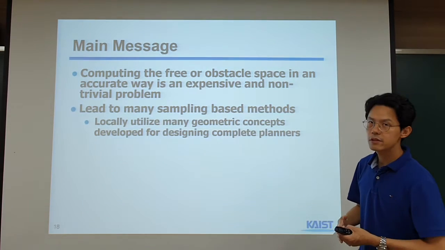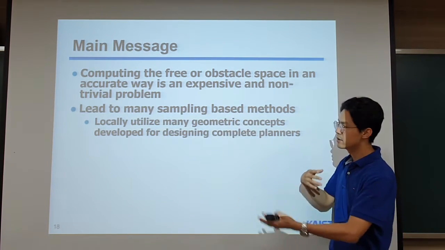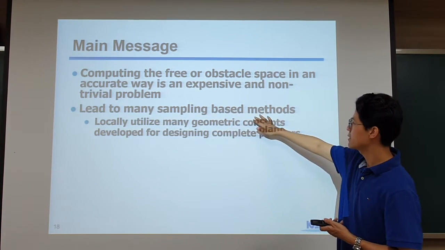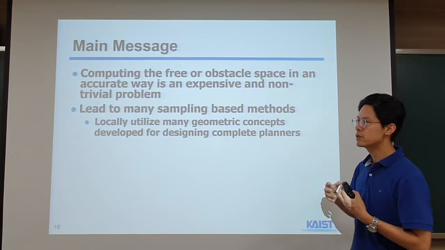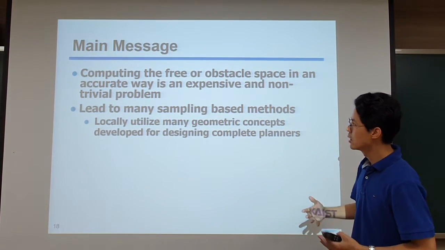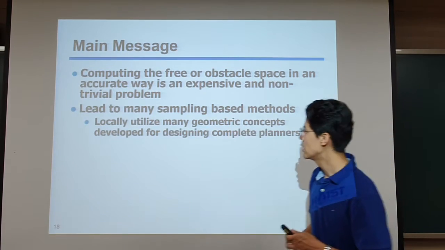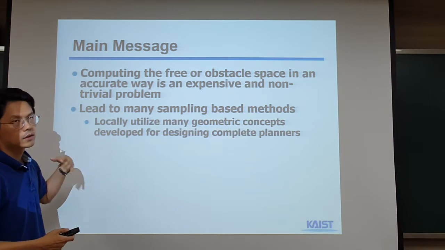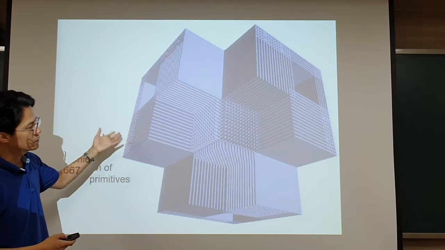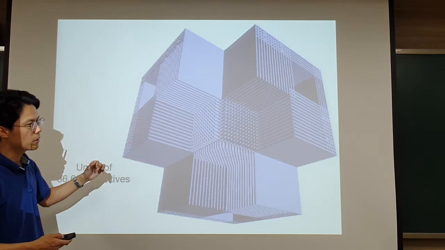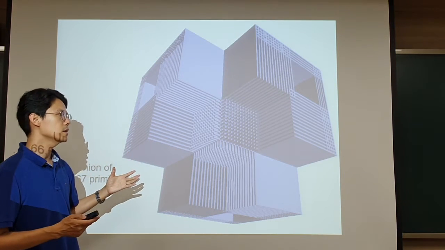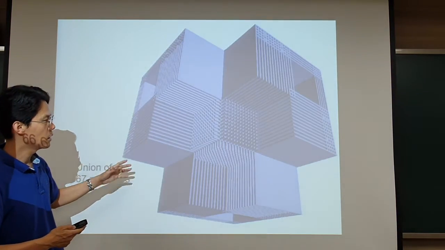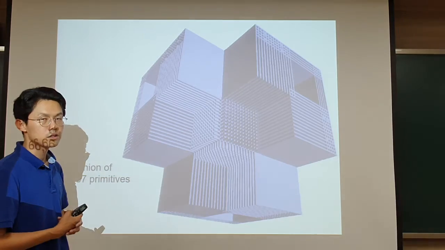As a result, a lot of recent techniques move to approximate techniques or some other approaches, like using sampling-based techniques, and also using probabilistic approaches to avoid this kind of exact way. But nonetheless, some of the recent techniques utilize some of the geometry concepts that we talked about here. In a lot of cases they're using sampling techniques, and also they adopt this kind of geometry concept that was developed a long time ago to design the complete motion planner.